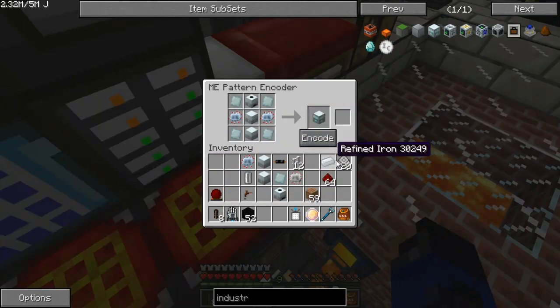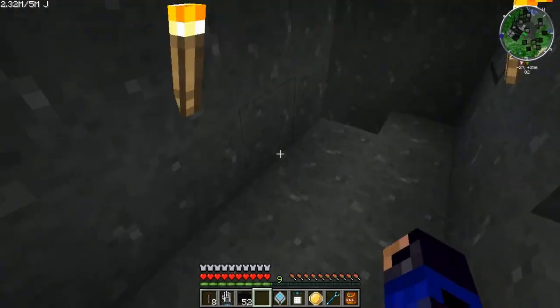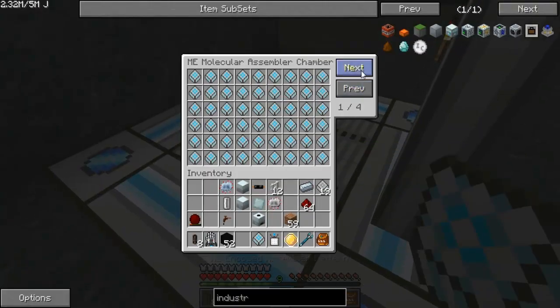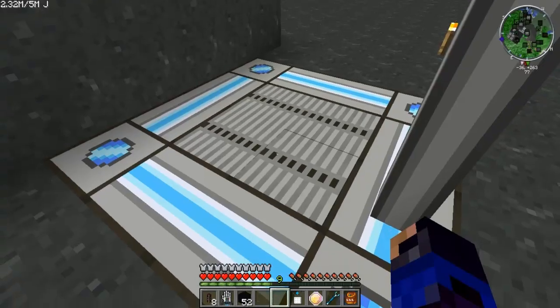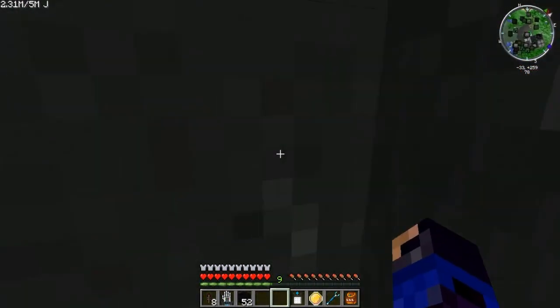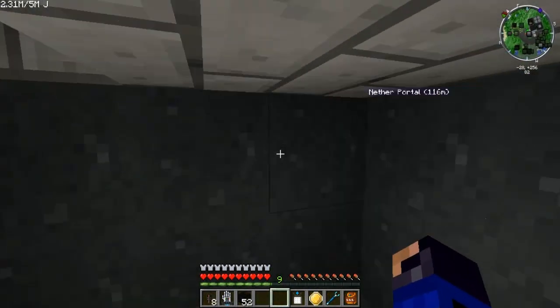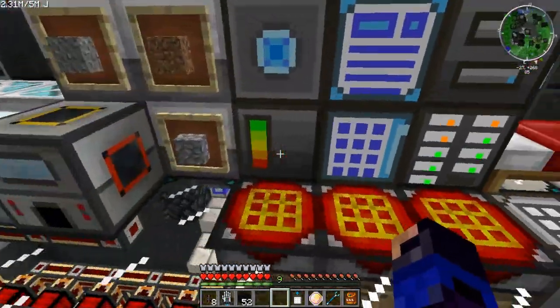Alright, so now our industrial electrolyzer is automatically craftable. Sweet, we won't ever have to worry about making an industrial electrolyzer. Which I think an industrial electrolyzer has to be connected to an MFE. I know the electrolyzers do, or MFSU. I think it has to, but I'm not sure.